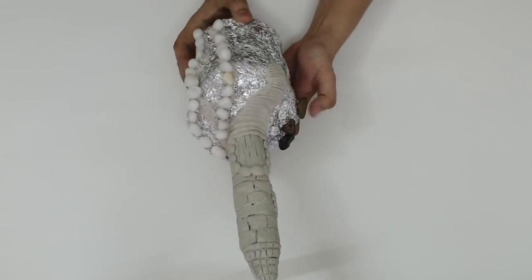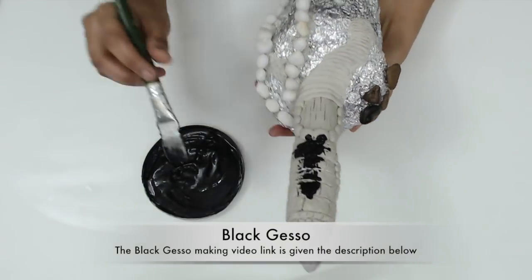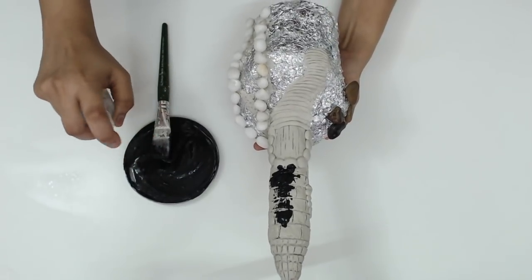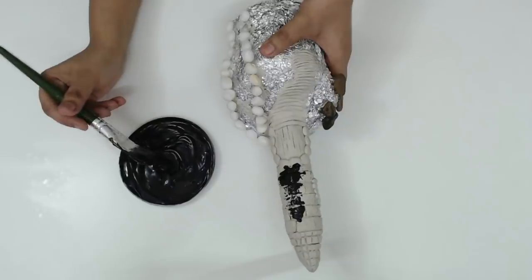Once everything was in place, I applied black gesso on the entire bottle. The black gesso will work as a base color. Also, this will work as a primer before applying acrylic color on the clay and the aluminium foil.